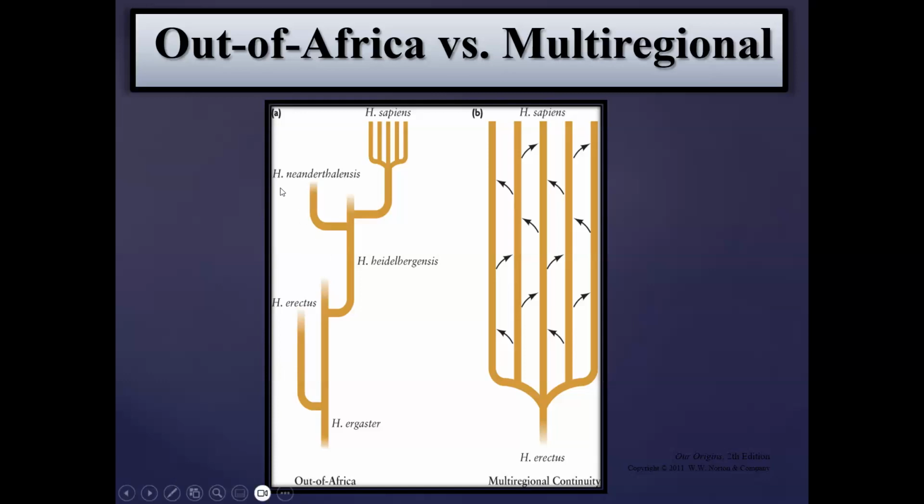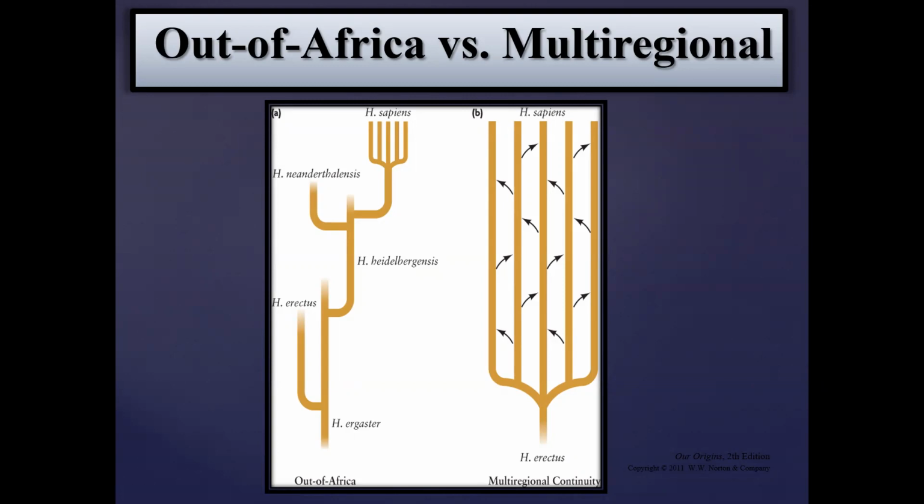Those that ascribe to the out of Africa model essentially believe that Homo neanderthalensis is a completely separate biological species and did not contribute anything to our modern day gene pool. So they were essentially an evolutionary dead end, and Homo sapiens are the only species left. Essentially they outcompeted and outbred any other species that they encountered. So again, out of Africa can also be looked at as a replacement model. It doesn't leave a whole lot of room for the possibility of any degree of interbreeding between species.